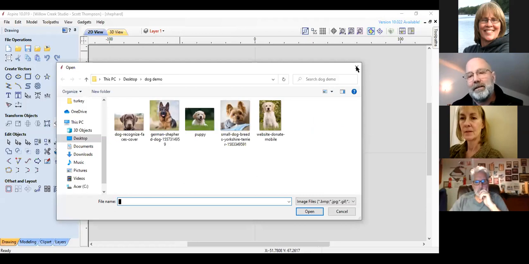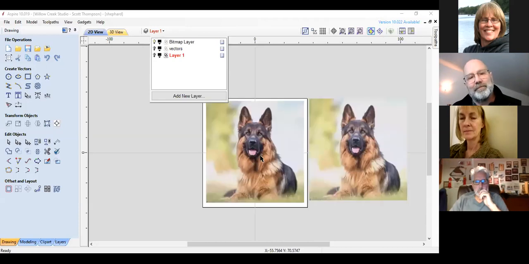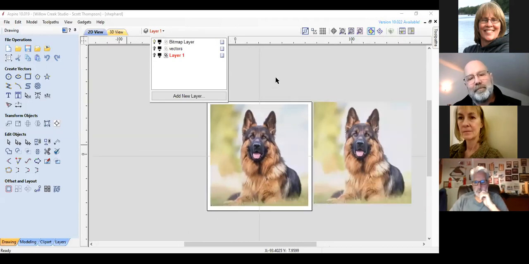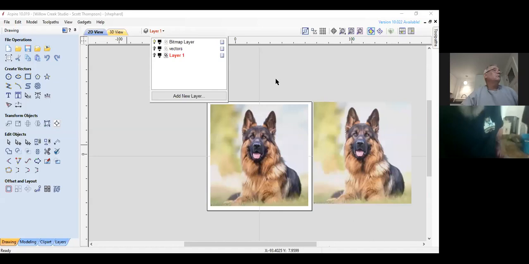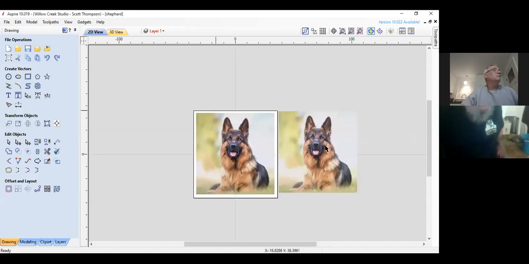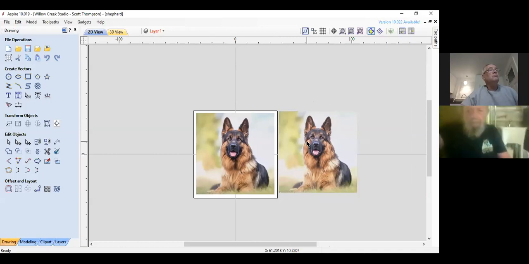So I'll show you. I use layers, I've hidden some of the stuff already. So here's the dog picture I want to use. And I've loaded it, you can see it sitting in that 6 foot by 6 foot square. I've also copied another one and placed it over here beside it, and it'll become more apparent why I have that other one there when we get to the modeling part of this.